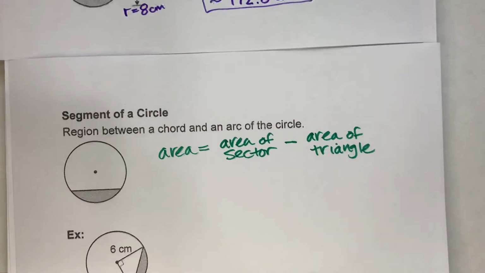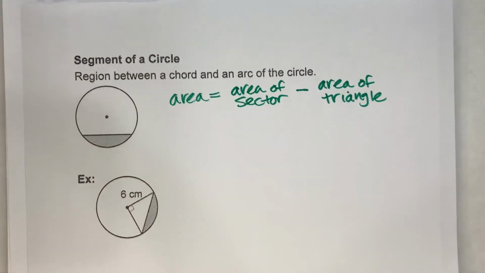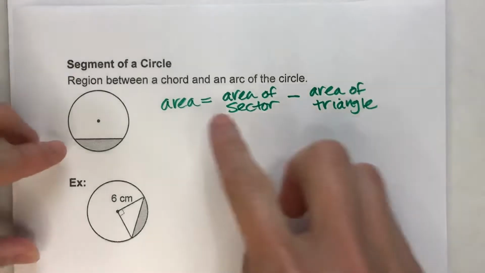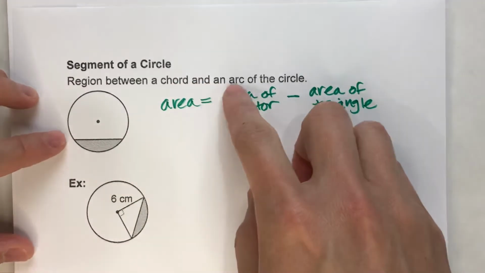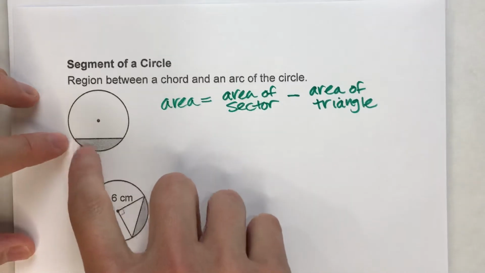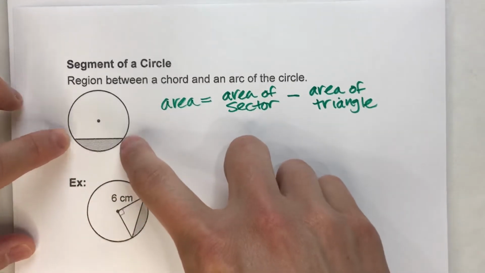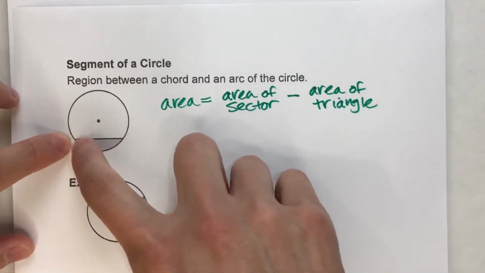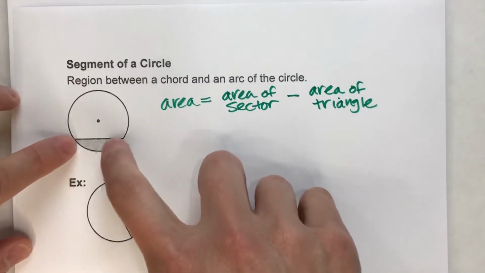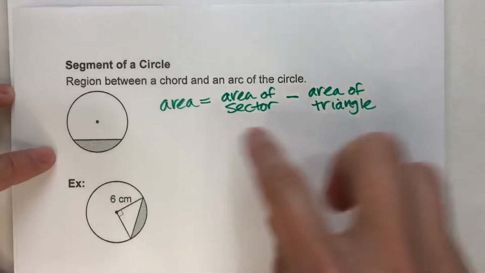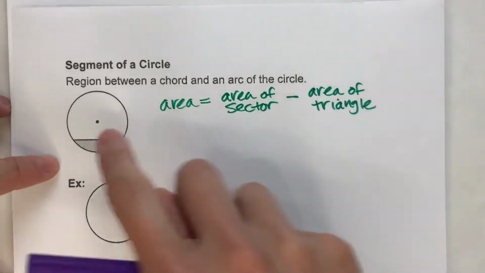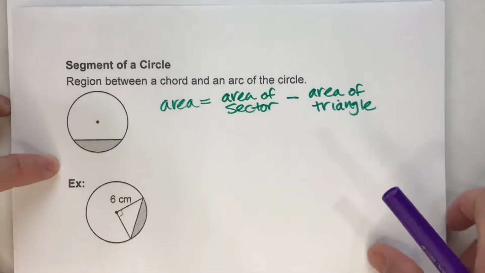Here we go. Segments of a circle. Now, when we talk about a segment of a circle, what we're talking about is the region between a chord and an arc of the circle. So you can see this is a chord, a line segment that connects two edges of your circle but does not go through the center. So there's your chord, and then there's the edge, and so we're looking for that space in between. All right, I couldn't think of an analogy for what that shape looks like. It's kind of just like the edge of a circle, I guess you can say.